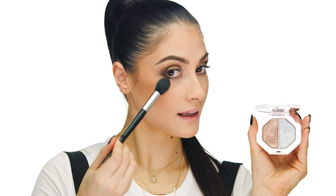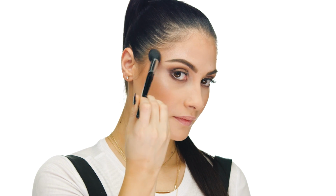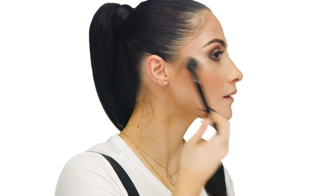So for the icing on the top, we're going to be using the Fenty Beauty by Rihanna Kilowatt Foil Freestyle Highlighter Duo. The reason why it's called Freestyle is because you can literally use it everywhere, on your face, on your eyes, on your cheeks, and even on your body. The shade I'm going to be using today is Minted Mojito and Sandcastle. So since I'm keeping my eyes neutral, I'm dipping into the color Sandcastle to keep my makeup more uniformed. The reason why this is one of my favorite highlighters is because once it hits the skin, it just gives you that beautiful, dewy, luminous finish that not every highlighter can do for you.